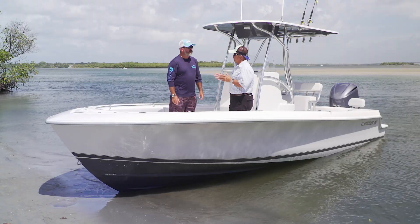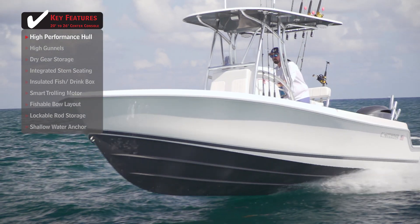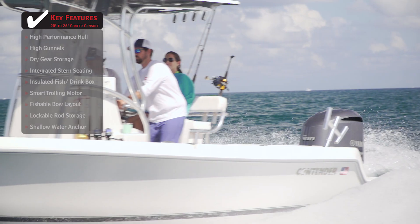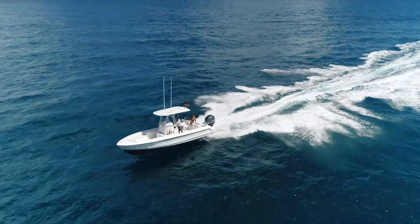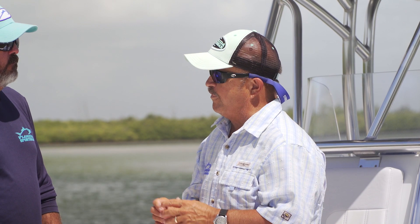What makes a Contender ride so special? It's a DP bottom with a 22.5-degree dead rise on the transom — it's a soft ride. These boats run through the water really softly, and you're going to get the same kind of performance you expect from a bigger boat. Let's go to the transom; there's stuff back there that will point out right away why this is more of a family boat.